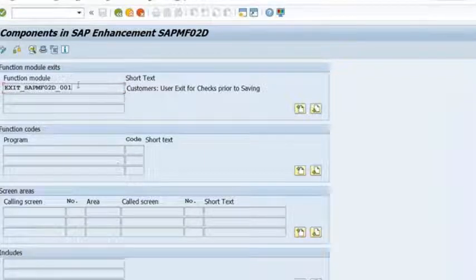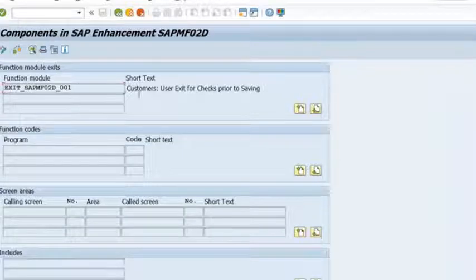Only by looking at this, we cannot tell whether it suits our requirement or not. We have to read the documentation. Sometimes, even after reading the documentation, we may not get a clear picture whether it is suitable for our requirement or not.